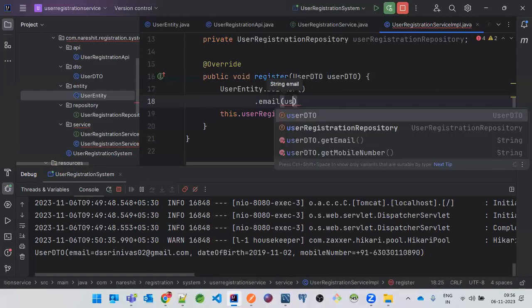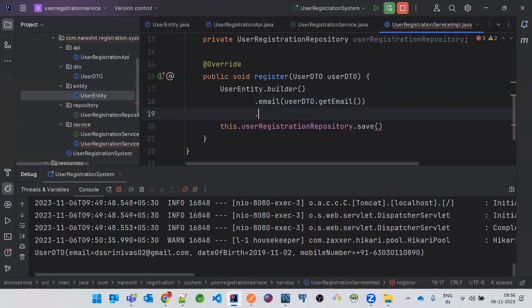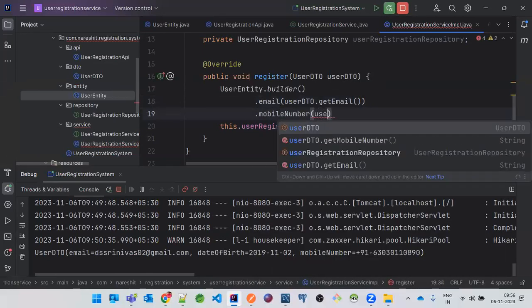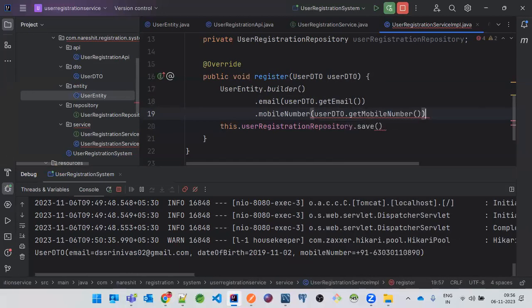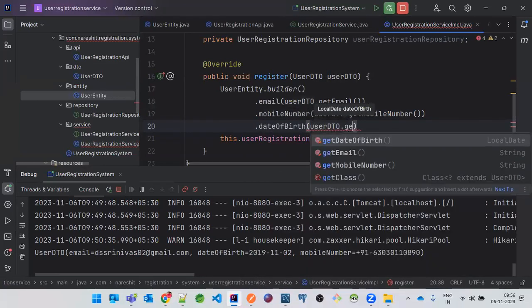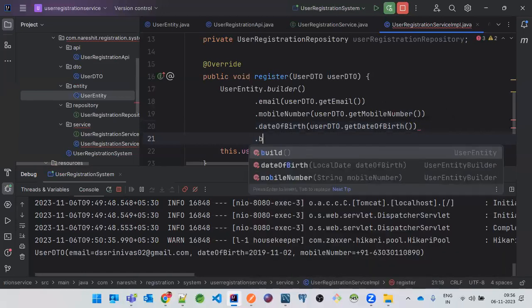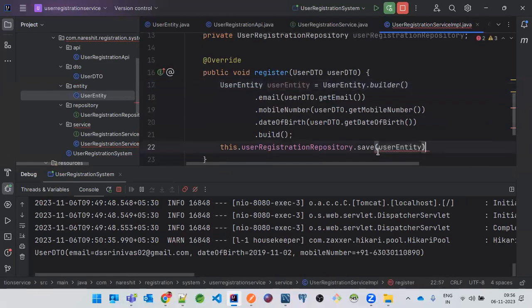We'll be getting it from the DTO dot getEmail. Then we have dot mobileNumber, which we'll get from the DTO dot getMobileNumber. And finally, date of birth, userDTO dot getDateOfBirth. Then finally, we will call build. This will return the user entity with all the fields set. And I can just pass this user entity to save in order to save the information to the database.